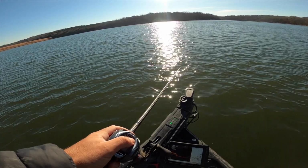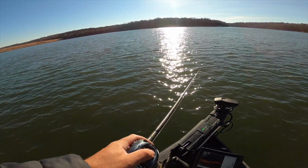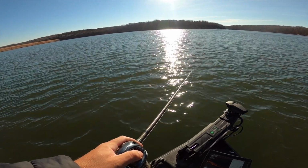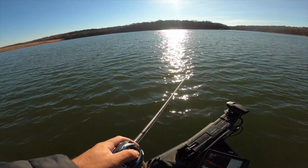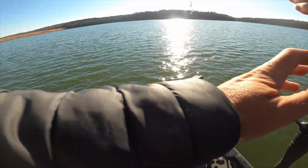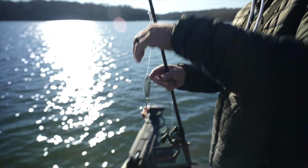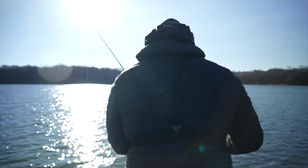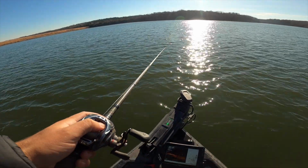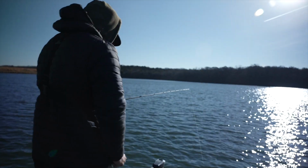Right off the ledge. Look at them, there's like 4 right there. Got one. Oh, he dropped it. Oh yeah, just pull on it a little bit. Dirty shad stretcher. That's all it is, Cole. Stay strong, little hook. New hook guy. Right in your face, catfish. Chasing shad down there.